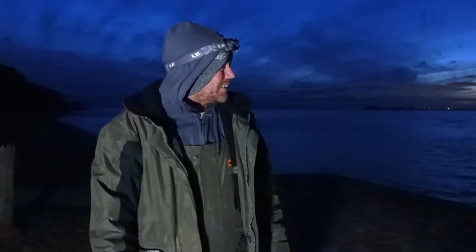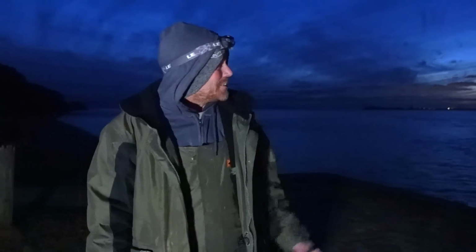Like I said, we're fishing the Solent. Behind me, you can see Hurst Lighthouse. That's what's flashing in there. So we're right on the point here at Fort Victoria, hoping, really, to get into a few fish. Last session wasn't the best, I have to admit that, but we're out having another go.